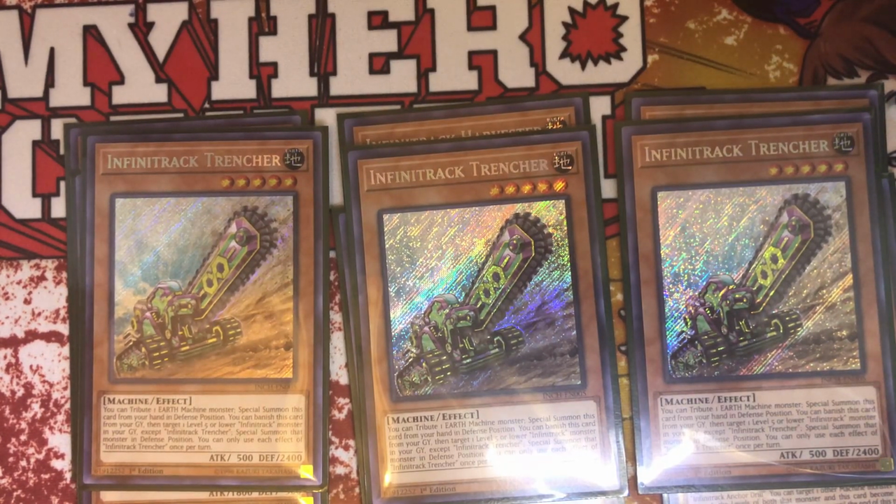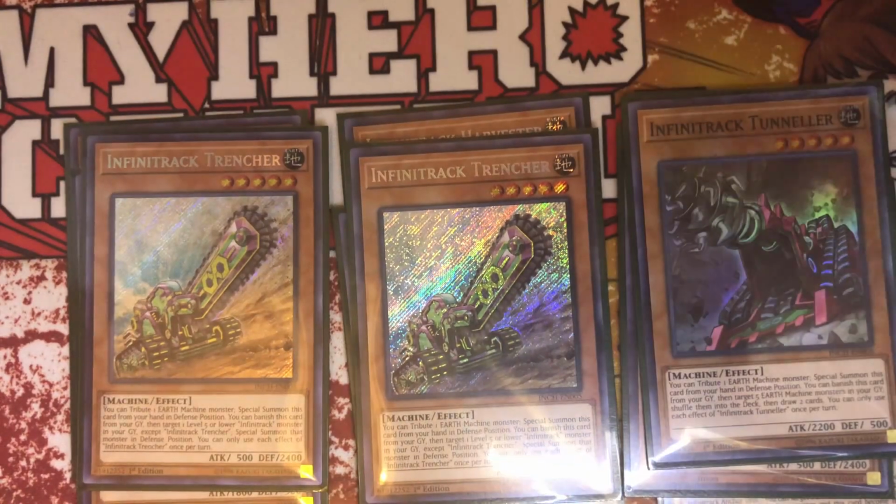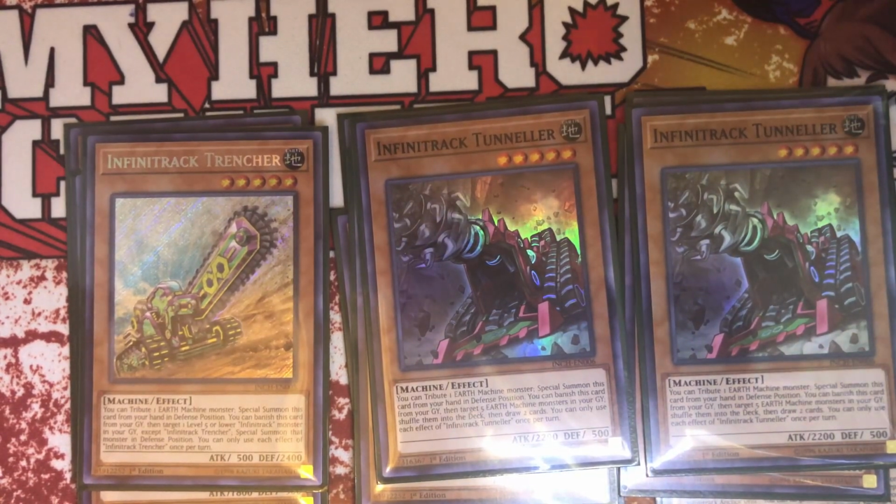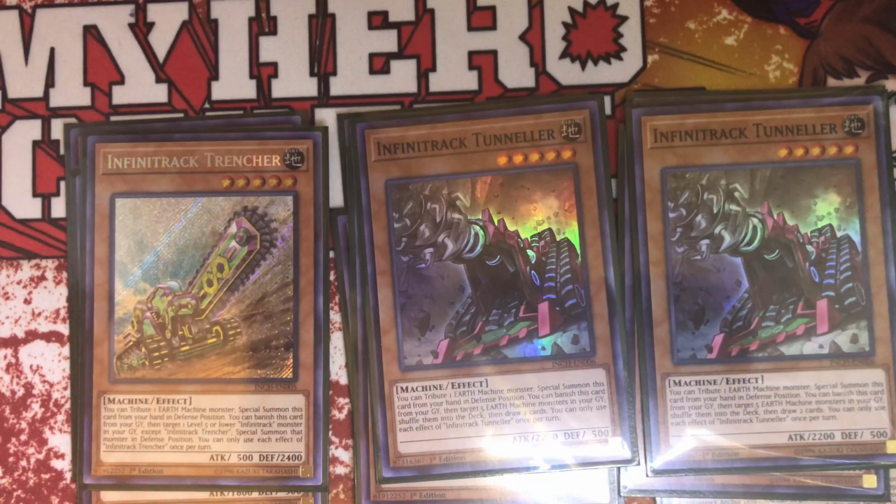Next up, we're going to run a 2 of the level 5 Infinitrack Tunneler. Now, Tunneler shares the first effect like all the other level 5 Infinitrack monsters, and his unique effect is that he's basically a pot of avarice for the deck. You can banish him from the graveyard and target 5 Earth machine monsters in your graveyard, shuffle them into the deck, and then draw 2 cards.